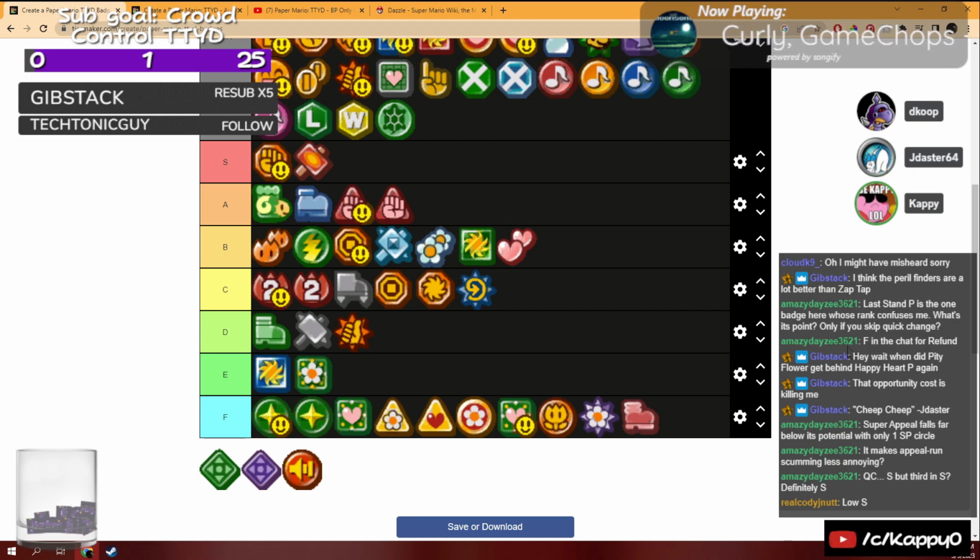Actually, Heartfinder, I totally forgot that Heartfinder was a thing. But when I was thinking about quick change before, I was like, man, it's so hard to keep a partner. Sometimes it's hard to keep partners alive. So right now I really don't think it's A. I think it has to be bottom S. I don't think Mega Rush P and Fire Drive are enough to kick quick change out because I don't think that Mega Rush P on its own is incredible, and here's why.